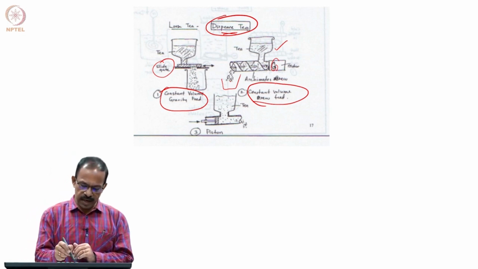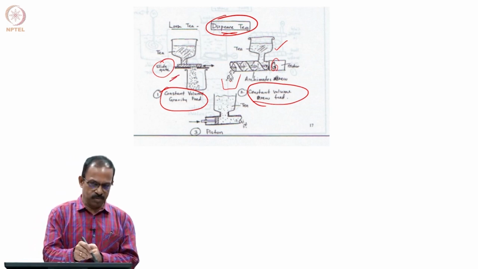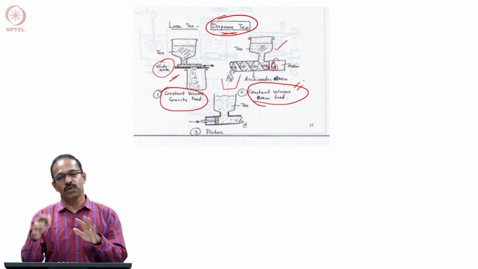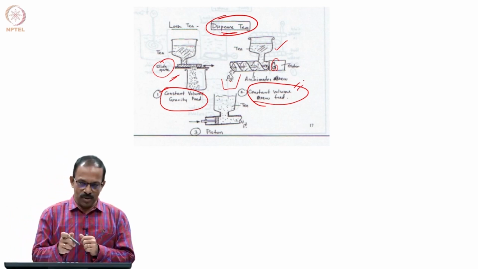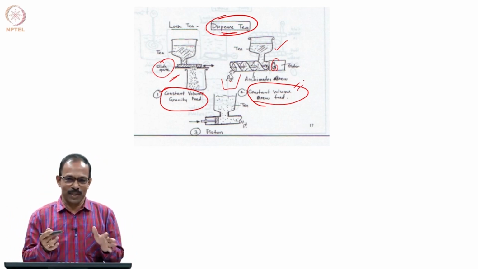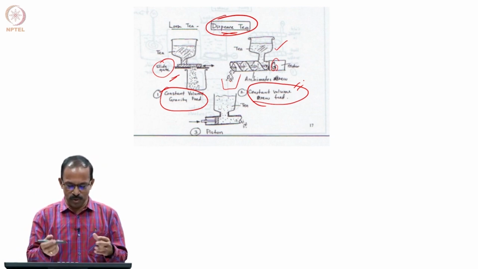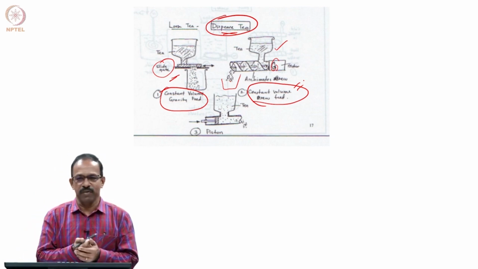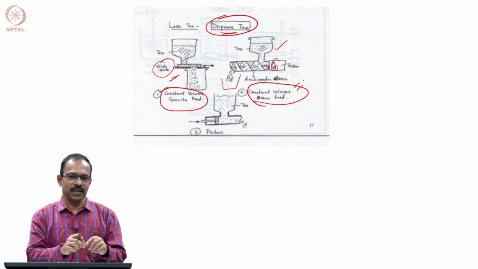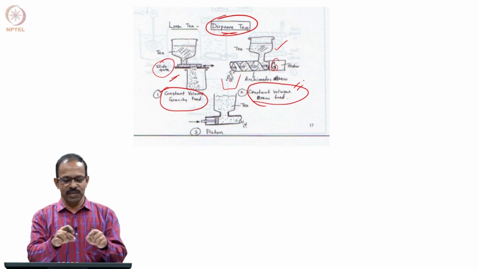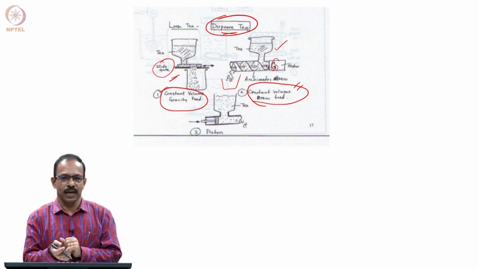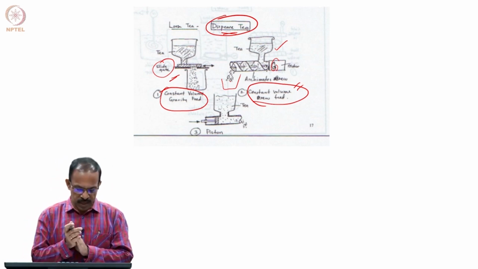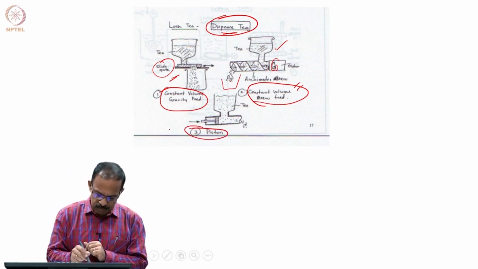So, this is also a possibility, this is also a possibility, and which one you want to choose depends on so many other factors. Compared to the brainstorming method where you just try to explain, okay, you can use a screw feed or you can use a gravity feed, here it is much clearer. What you actually mean by gravity feed and screw feed is explained using a sketch. And another method can be a piston method.